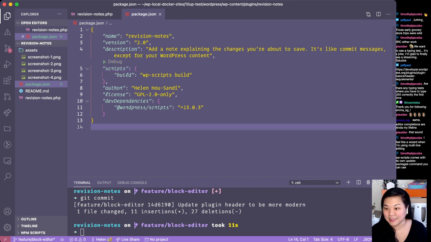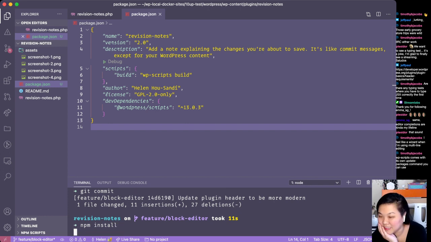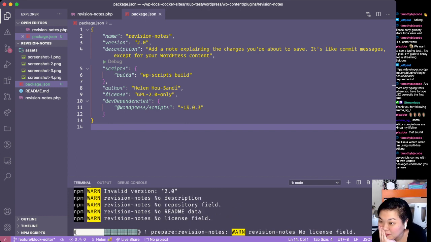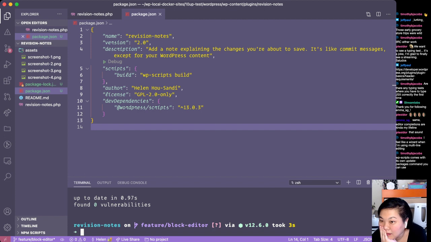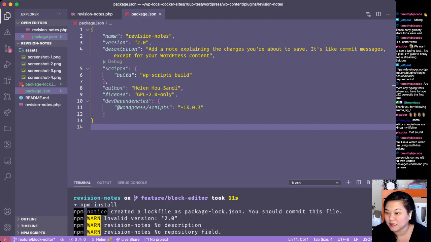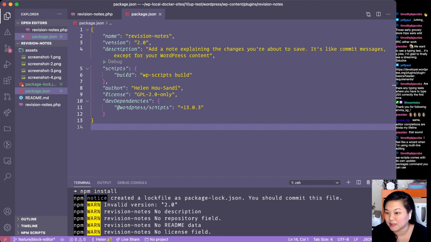All right. That seems fine. So let's do an npm install. See if this is good enough. Okay. I feel like that was a lot faster than I expected.